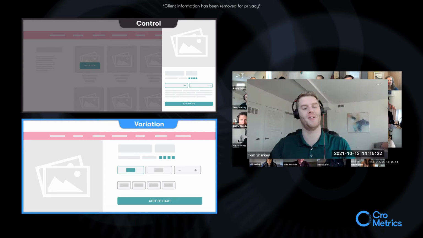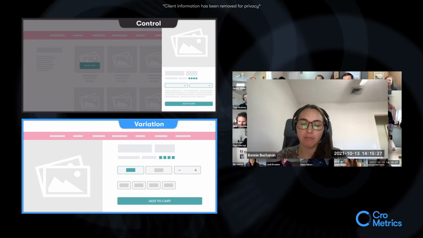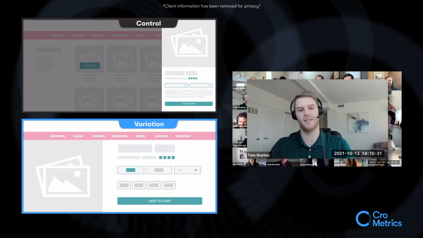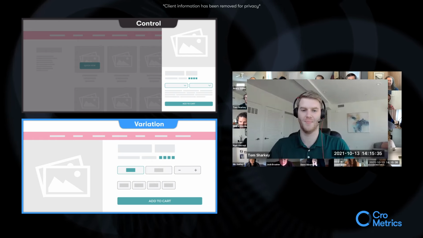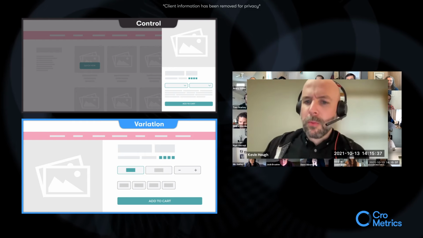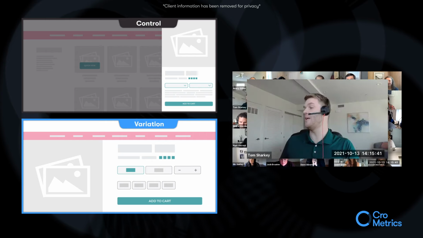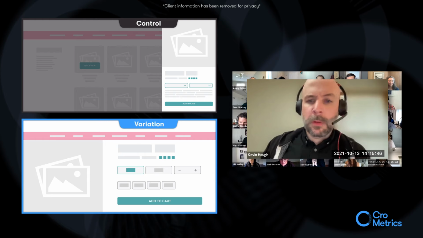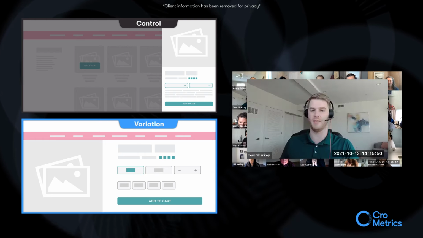Very interesting. Tom, was the experience the same for both of these variations after a user added to cart? Yes. Another great question. I know somebody asked it, but why are there more buttons on the variation? More like menu buttons? This is a PDP. So oh, right. Yeah, when in the control, when you click quick view, this expands. You're still on the collections page, and it's just kind of that side cart.